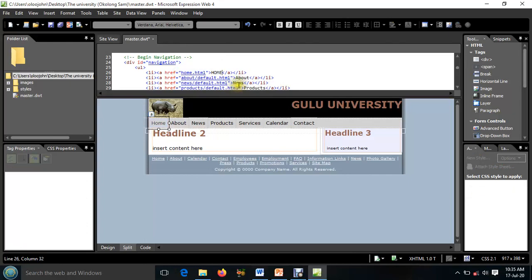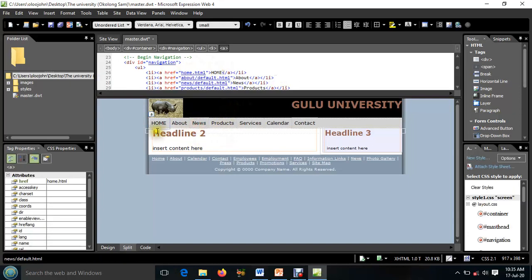So remember, we shall be able to add the pages when that lesson comes, but you should be able to remember the file name we are giving. Home page, we are going to call it home.html, and the button will be HOME in capital letters. So when you come and click here, you will see the change. I have here the button HOME in capital letters.